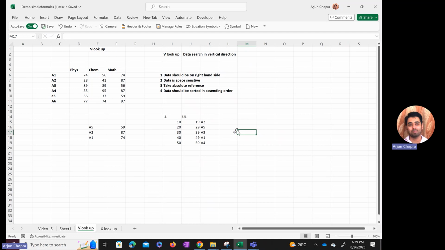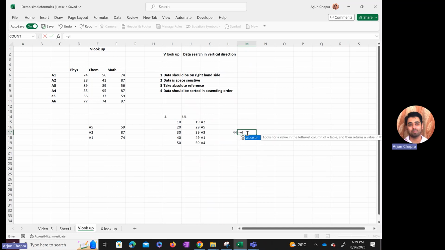And I'm going to try and search for the number 44. Now, the number 44 is not written in the lower range, neither is it written in the upper range. So in this case, I will first of all use the approximate match. This is a perfect question for the approximate match. Now let's start.